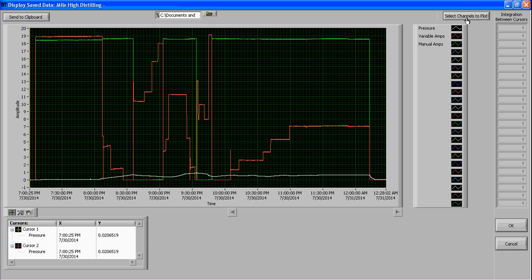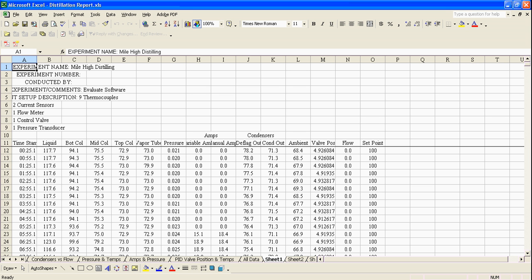Now, if you're fluent with Excel or other spreadsheet software, you can also have the ShotoLab system save the data to an ASCII file. This allows you to open the data in other programs for analysis. Now, I opened this in Excel, and here you can see all the data is tabulated from the run. And let's look at some interesting plots that we have.